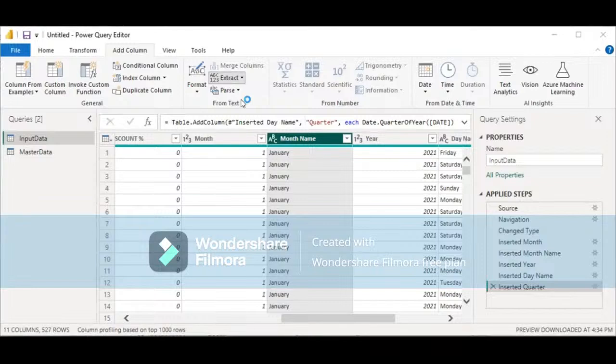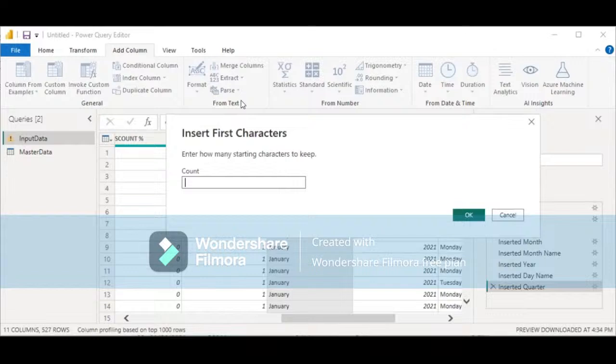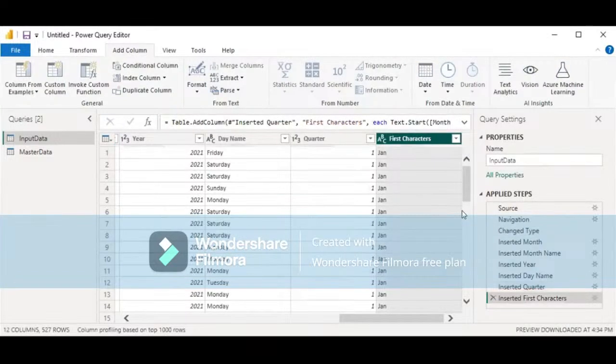First characters, give it time. It will bring a small tab there. How many characters do I need? I only need 3. So I type 3 there, and then say okay.